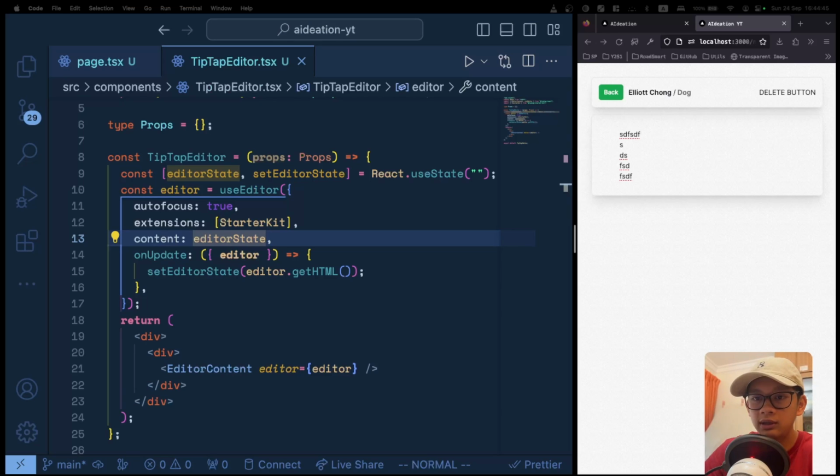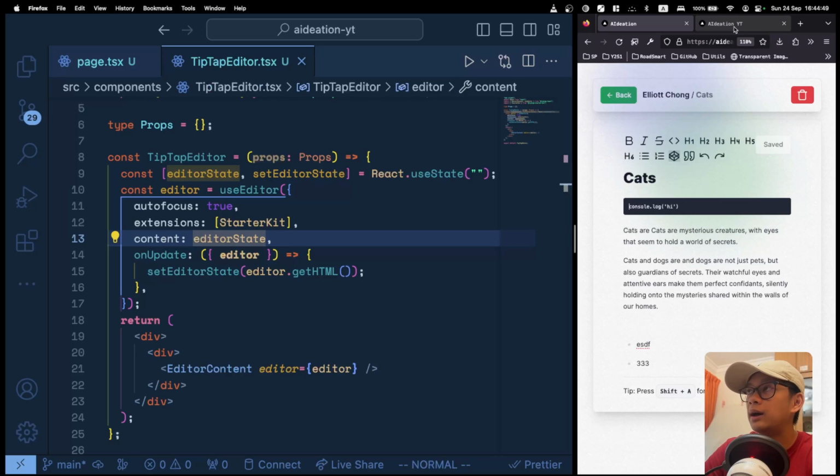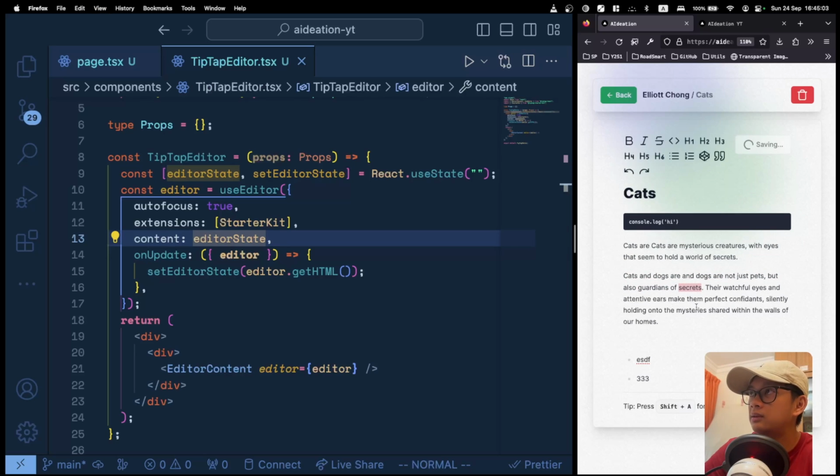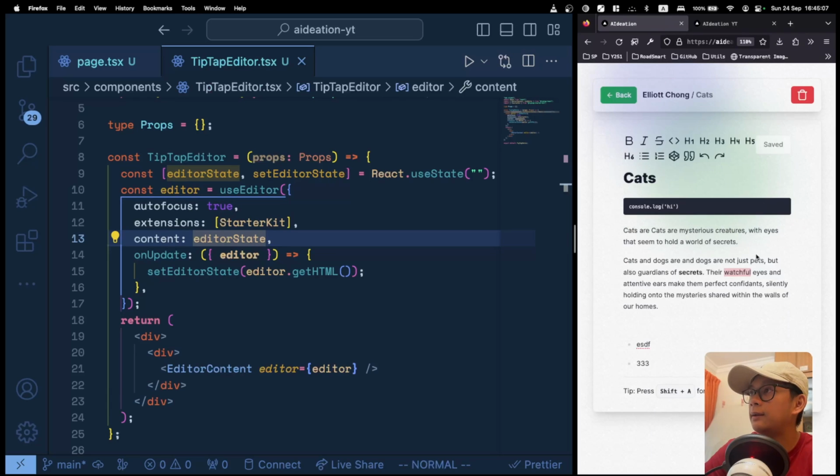So let's continue defining it. Let's see what I want to add here. Let me now teach you how to add this editor bar. If you scroll up here and press bold, you can actually bold it. I'm not sure why you can't bold it in this case. Yeah, you can see that if I press Command B, it bolds it, or I can press Command U to underline it and stuff like that. So I'm going to teach you how to make this editor work.